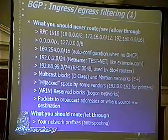Here is a list of what you should always filter out on the IP level. Everybody should never carry RFC 1918 information, 0.0.0.0, and so on. This is just a list to show you that if you see this kind of IP addresses on your network, somebody is somewhere playing around with something. So you should always filter this out and at least not announce it towards your upstream or towards your customers.